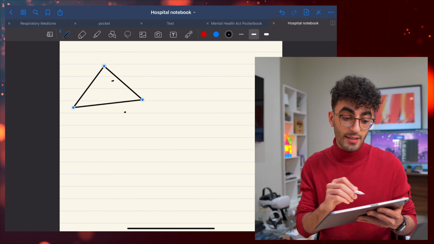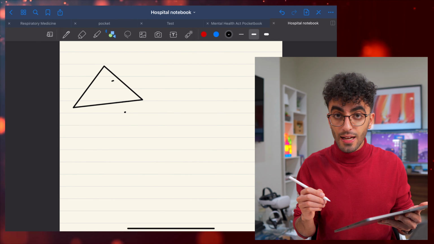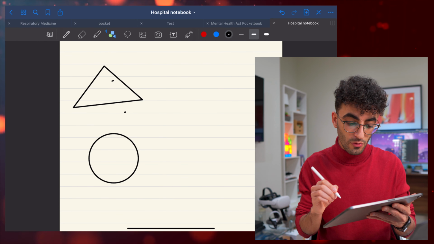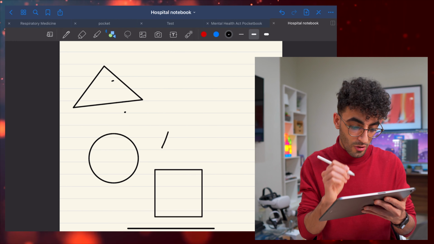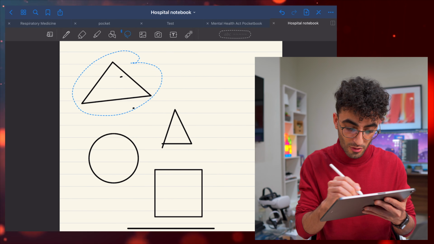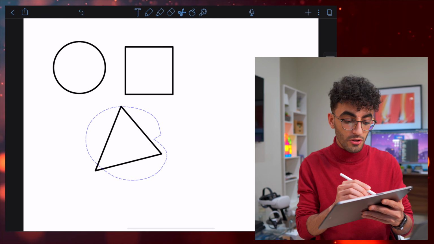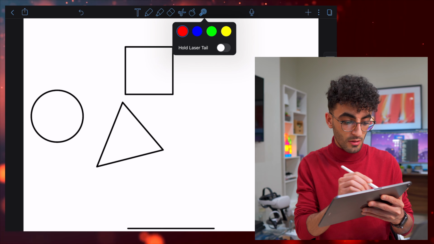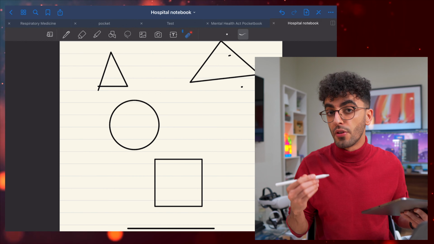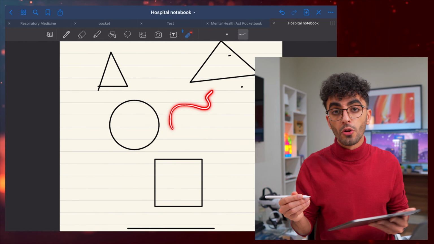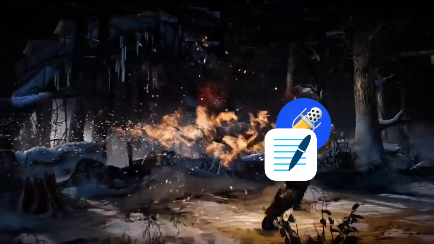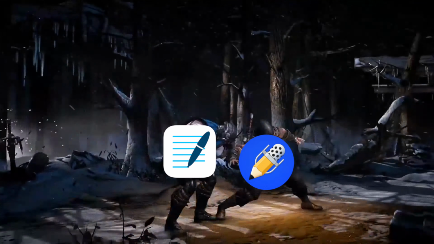Also, Goodnotes has a dedicated shapes button. So if you select that, you can draw without having to press and hold. So you can just draw and it will recognize almost all of the shapes. Both apps have a good selection tool, so you can select stuff and just move them around. And they both have a good presentation mode if you're planning on doing presentations often. This is a tough and a close one, but I'm giving this to Notability.